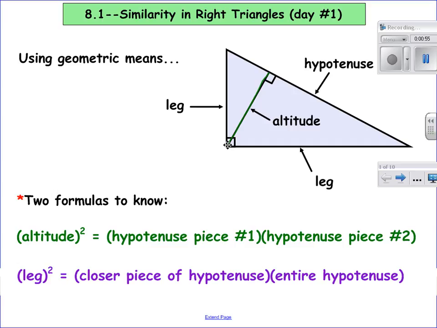and the legs in a right triangle are basically the two pieces other than the hypotenuse. Sometimes if we can see or if we've figured it out, we can call this the short leg over here and the long leg over here. Sometimes we know that, sometimes we don't. And the last piece you need is the hypotenuse, which in the big triangle is always across from the right angle. All right, so there's your hypotenuse.